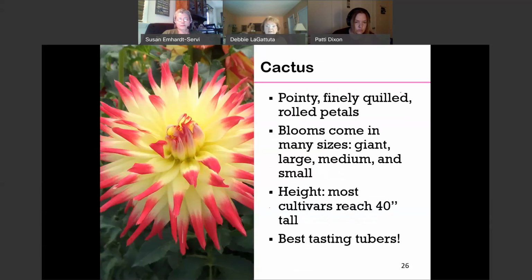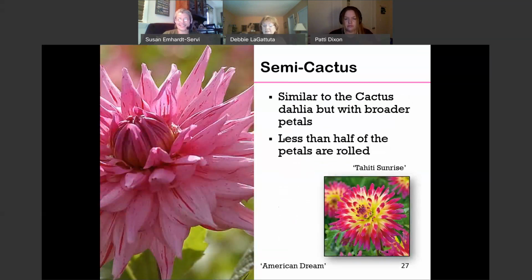Then you have the cactus dahlia. You can tell why. Their petals are very finely quilled and pointy and rolled. And the blooms on a cactus dahlia can be from giant to small, very diverse bloom sizes. Pretty tall plants. Most cultivars reach about 40 inches tall. And these have the best tasting tubers. I actually got that fact from a dahlia farmer who I guess has tasted them all. And he said cactus dahlias are the best tasting. So there you go. Then you have the semi-cactus, which are similar to the cactus, but their petals are broader, and less than half of them are the tightly quilled ones. But they're very pretty.